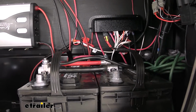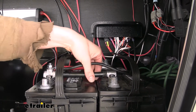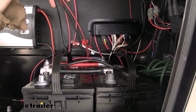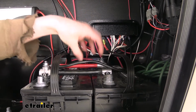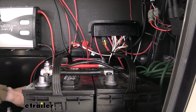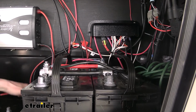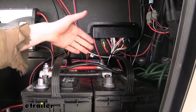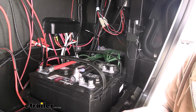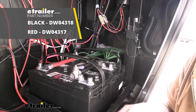And that's basically it. We've now got our connections made, and you can see it's a much cleaner connection than we had before. And the large gauge of our wire here is going to ensure that we're going to be able to get the most amperage out of our batteries as necessary under the various loads that we may have. Using a thinner cable sometimes can limit the output, depending on whatever the cable is potentially rated for. So having this larger one here is going to ensure that we are going to maximize the potential that our batteries have. And that completes our look at Deka's 0 to 2 gauge battery cables for parallel circuits.